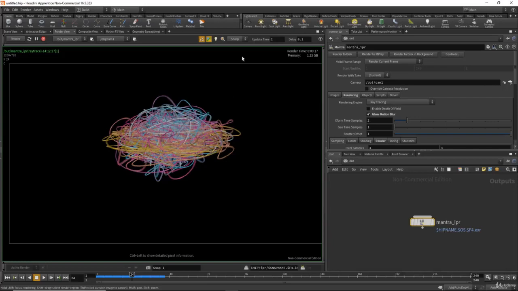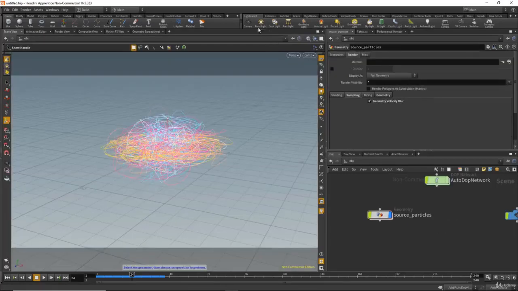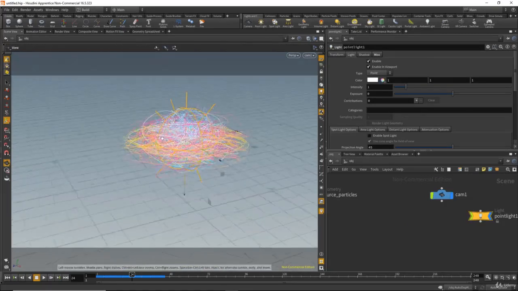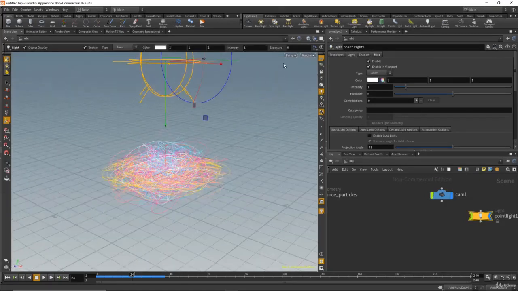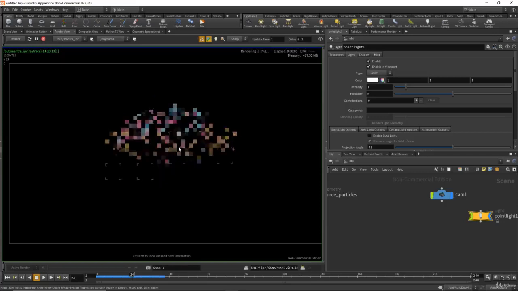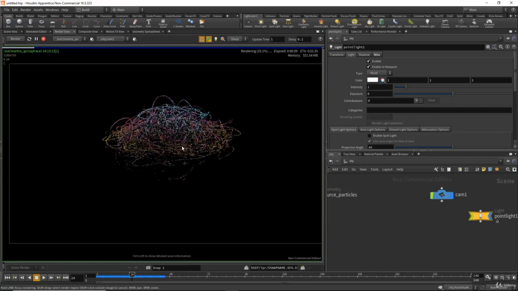Okay, so of course you can set a light to make a shadow between the curves, and let's do that in a moment. I will click on the point light, and let's move that up. Okay, let's go to the camera and let's see. And now the curves will catch the shadow. Okay, as you see. So you can add multiple lights around the curves to make it nicer and more beautiful.